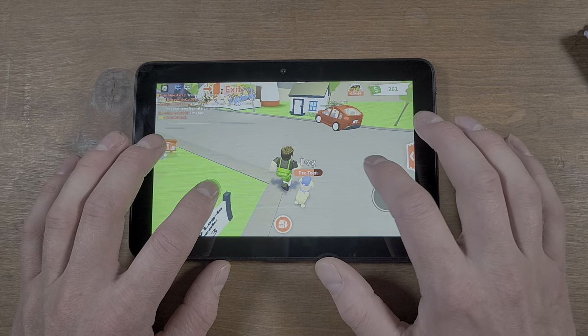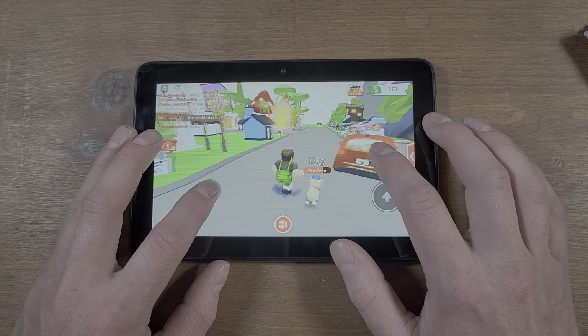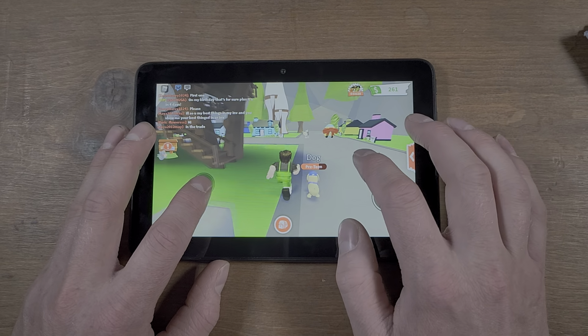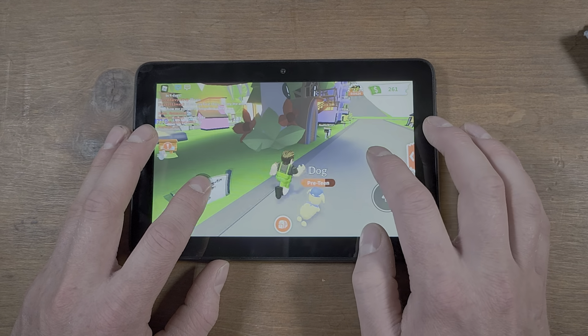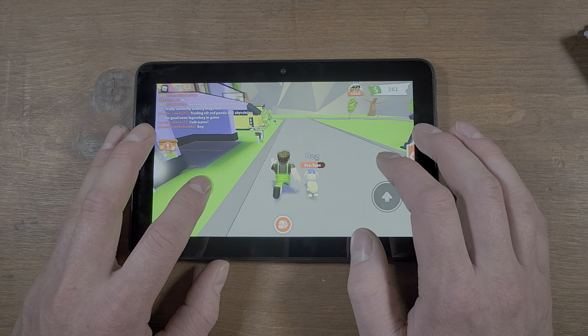And for the most part, it does load in very well. It does get a little bit choppy at times. It will load in things in the background as you will kind of pop in. Sorry if I'm not going to party with you at the moment. So again, things will just kind of pop in. It does get a little bit stuttery at times, but nothing unbearable. For the most part, it is actually rather smooth. Even if you use the screen recorder at the same time, a lot of Roblox games work actually decently well.